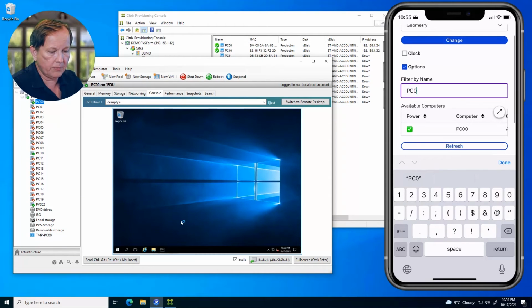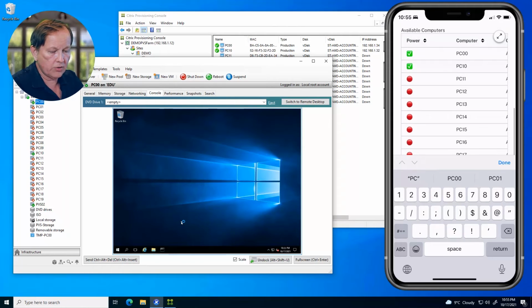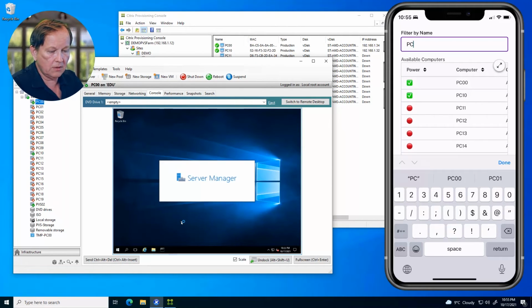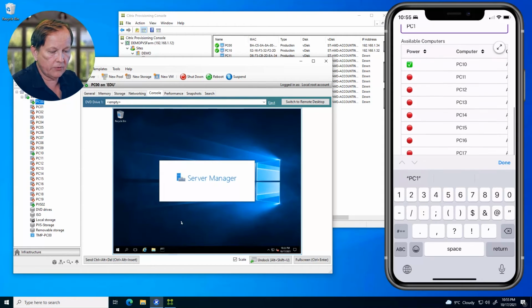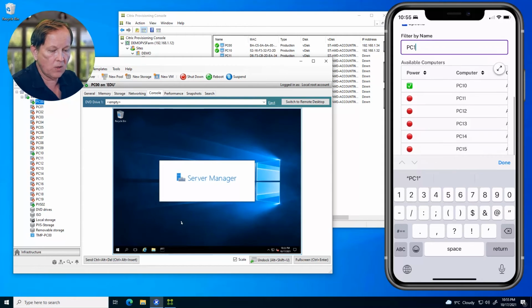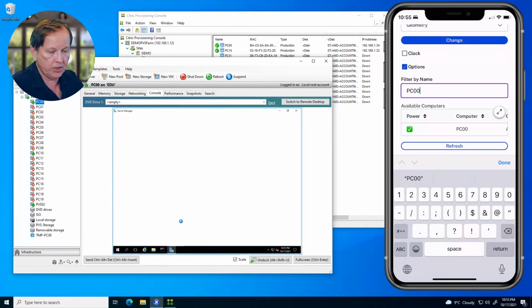Notice if I put just PC in, pretty much all machines that fulfill that filter will be shown. If I put 1, as you can see, machines are filtered, the ones that have PC1 in them. But we're going to send a message to machine PC00.